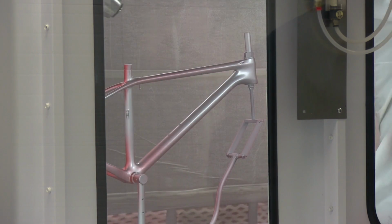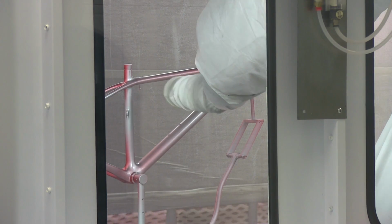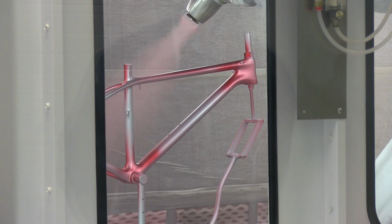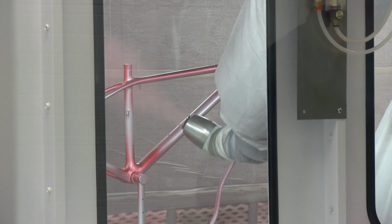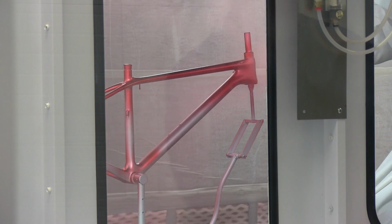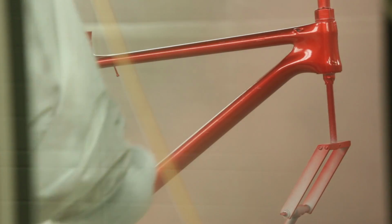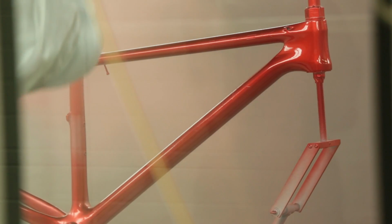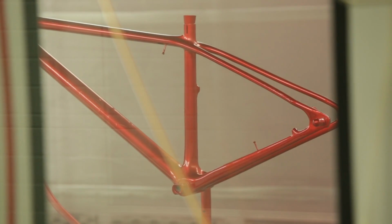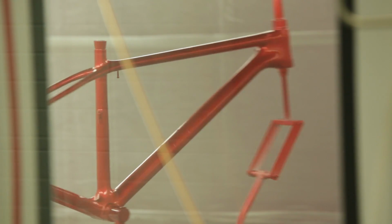It's a Superfly hardtail. So this paint is mixed as it's used. This equipment up here, the stainless steel lines, we're pumping it from another room, and then it mixes it as used. So there's no waste. We don't mix up a gallon, then hope you use some and throw the rest away. So the only paint or solvent that is wasted, you'll see when it flushes, it'll go into this bucket. It's flushing paint in that's drawn into another drum, and then we take that and we put it through our still, and we reclaim all the solvent. And so all we ever throw away is little bits of plastic waste.